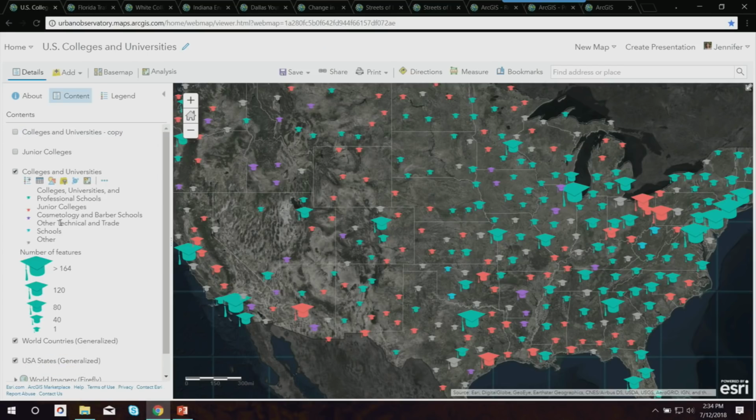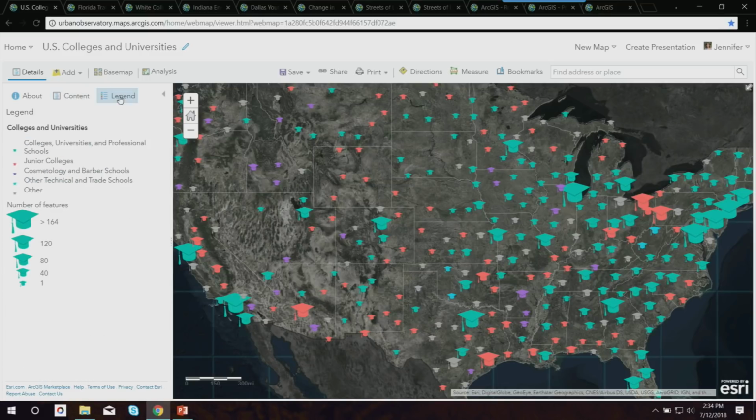Looking at your data. So you bring in your data set into ArcGIS Online, and with smart mapping, it automatically looks at the distribution of your data. It sets the breaks in the optimal location, the standard deviation above and below the average. This is the final map, and this map shows colleges and universities around the U.S., and it's using clustering.